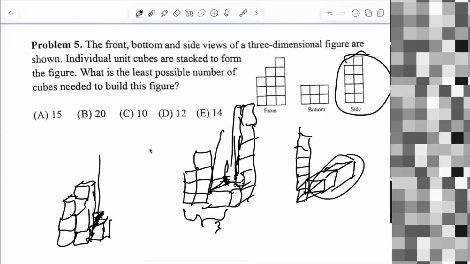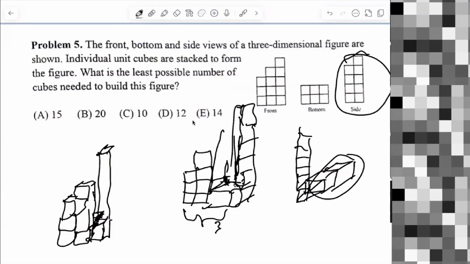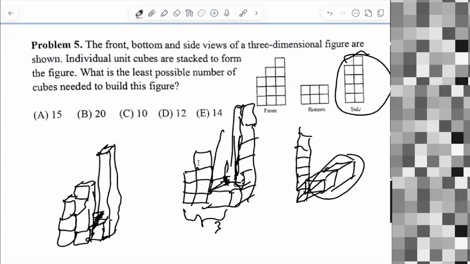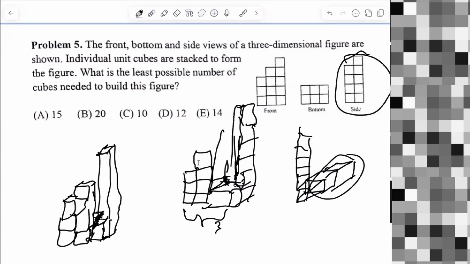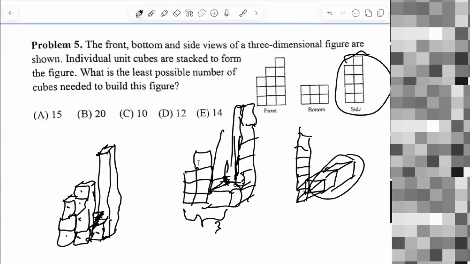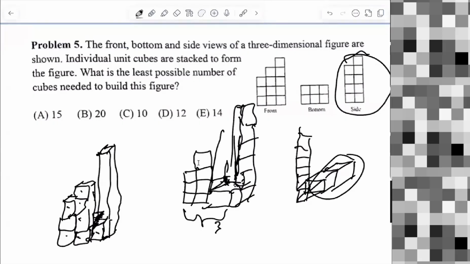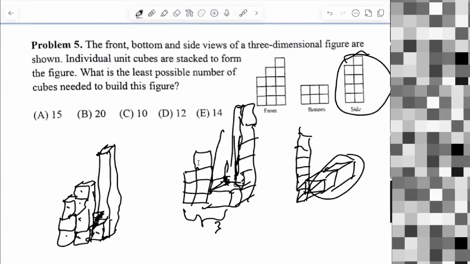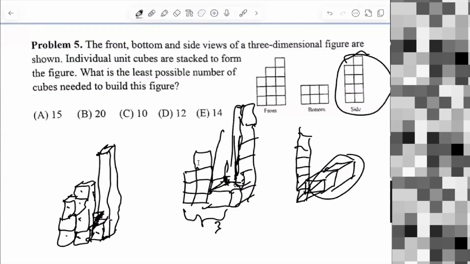6 unit cubes. Alright? From here, you see this big tower. 6 unit cubes. From there, you just count. There's 1, 2, 3, 4, 5, 6, 7. 1, 2, 3, 4, 5, 6, 7. 8 plus 6 is 14, 15, and that's it. All we have to do. And that's how you solve it. So it's just 15 or A.